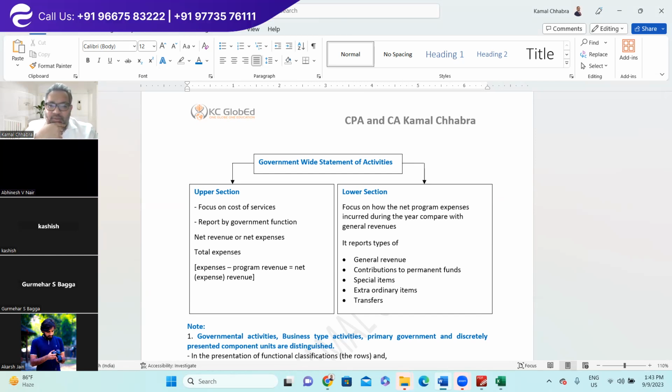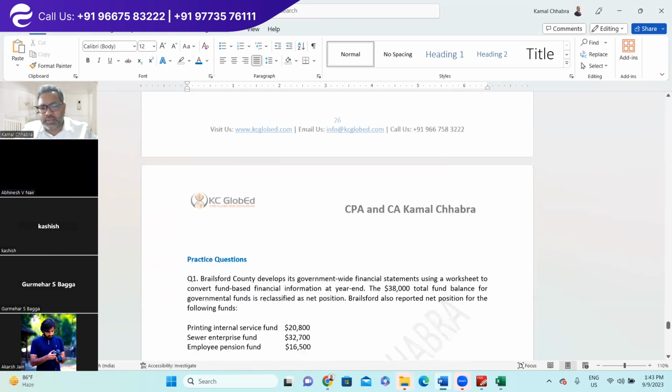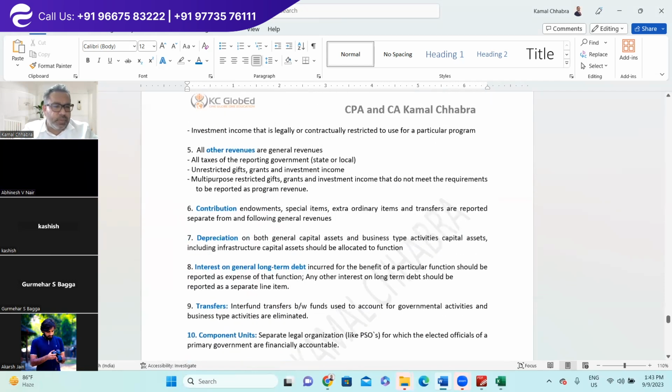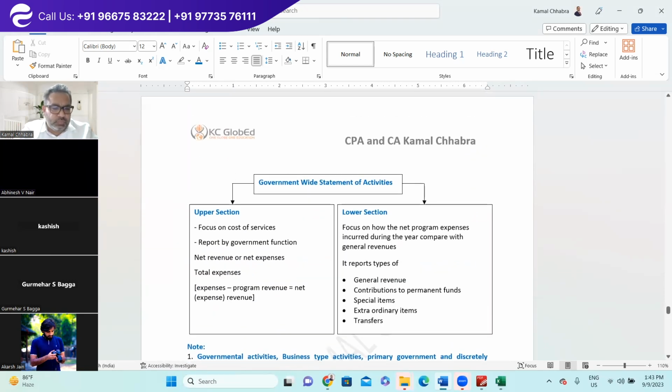How much is left of the government section? No, it will take 2 more classes. So 2 more weekends and 2 classes? Like tomorrow's class, and then maybe next weekend probably. Yeah, 3 classes you can say. After that, what all is left for us? For FAR is over then.